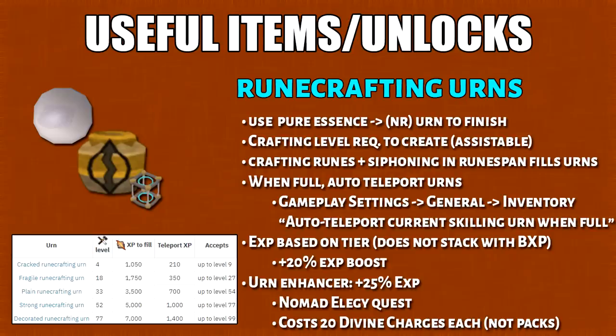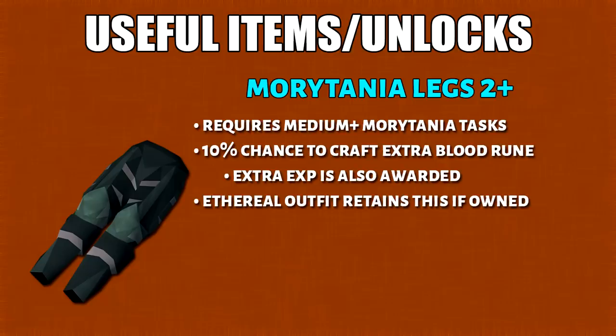Essentially, it's supposed to be a 20% base XP boost overall. We also have the urn enhancer. It will boost the XP of teleporting the urns by 25%. Mauritania legs too. Of course, it requires the medium Mauritania task complete. Now there's a 10% chance you can craft double the blood runes.